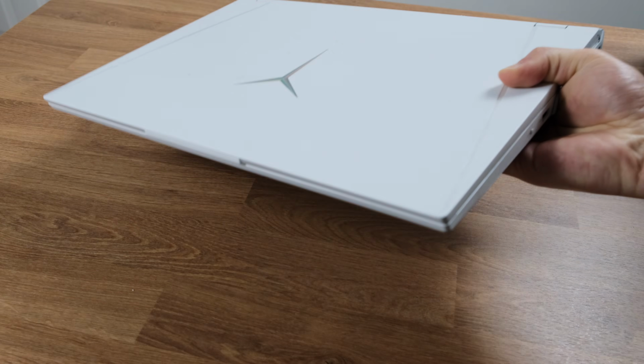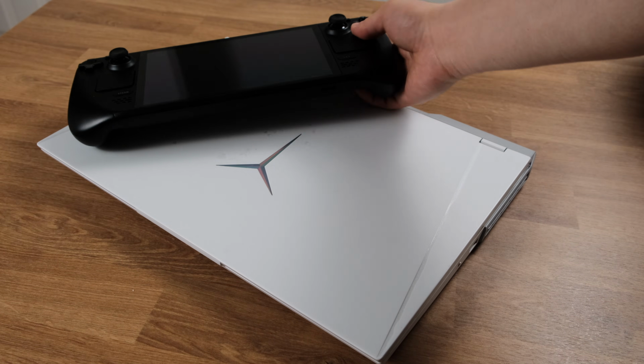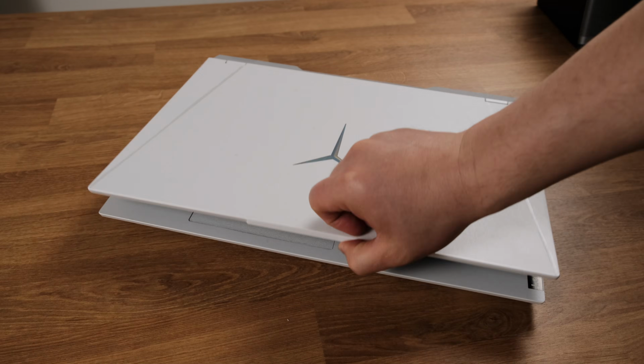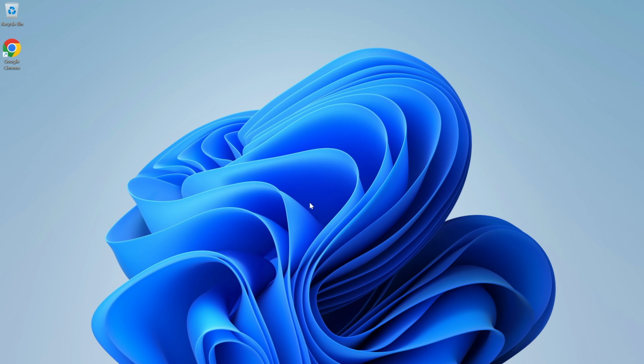Okay, in this video I will use my laptop as my center device to set up Syncthing with my Steam Deck and ROG Ally step by step. Here I am going to set up my center device first. Okay, here is my laptop screen. First, we are going to install Syncthing onto the center device. The Syncthing installation process will be the same for all Windows devices, so I'm not going to show how to install Syncthing on the ROG Ally since it's also a Windows device.